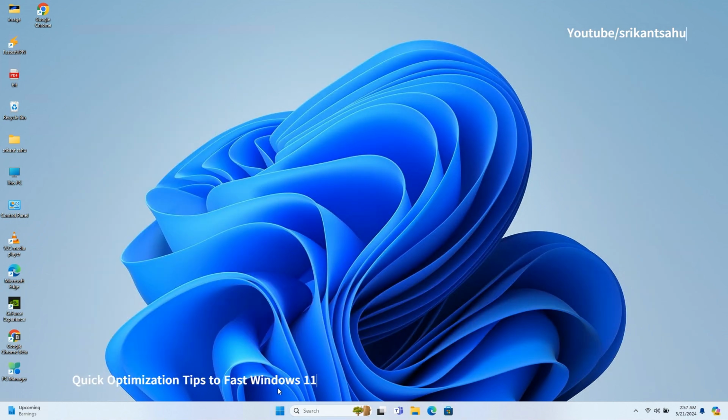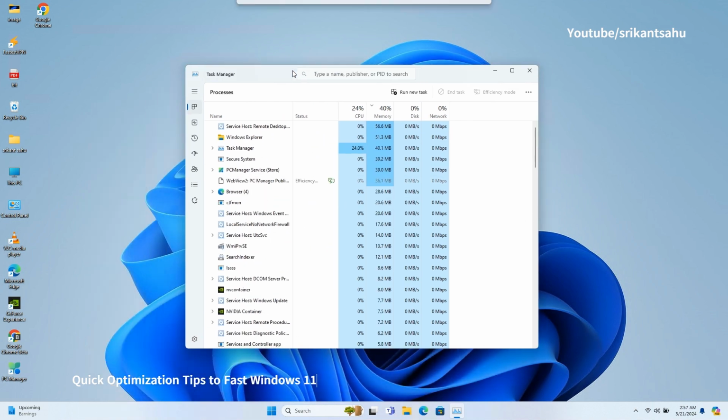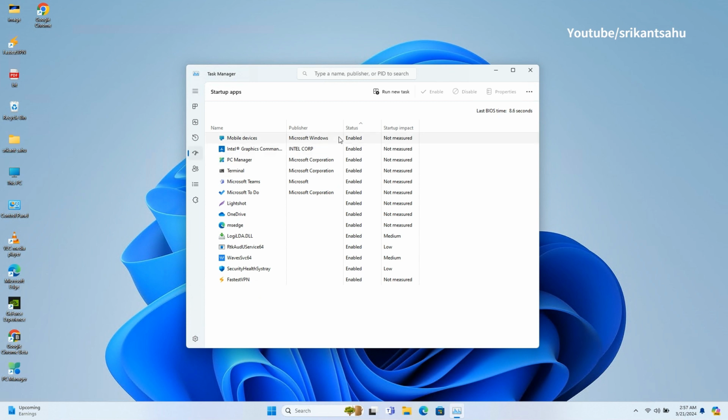Next, perform some tweaks to optimize Windows performance. You can disable unnecessary startup programs, adjust visual effects settings, optimize power settings for your usage patterns, and manage background processes to minimize resource usage. These optimizations can help improve system responsiveness, reduce boot times, and enhance overall user experience.